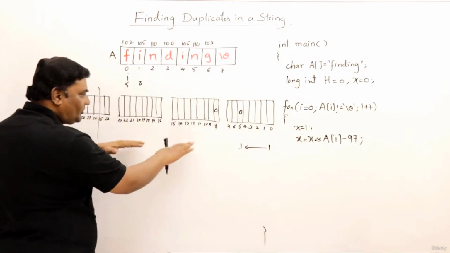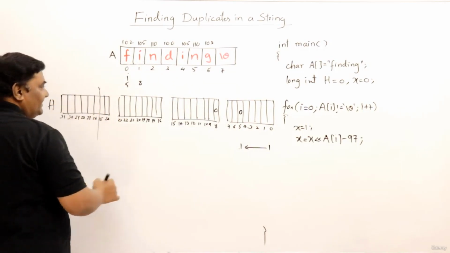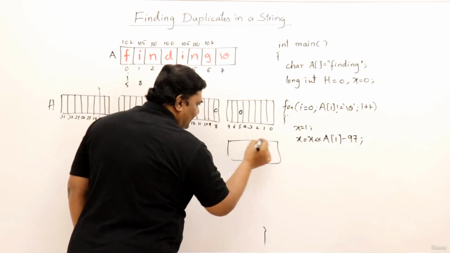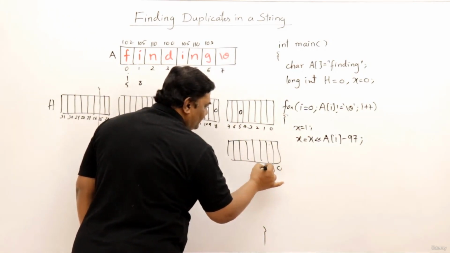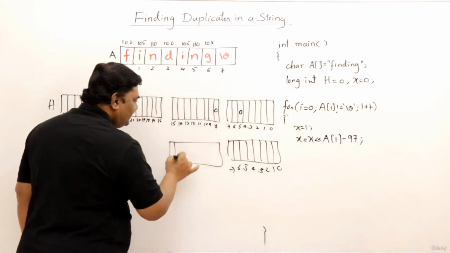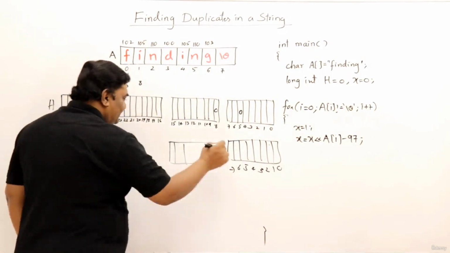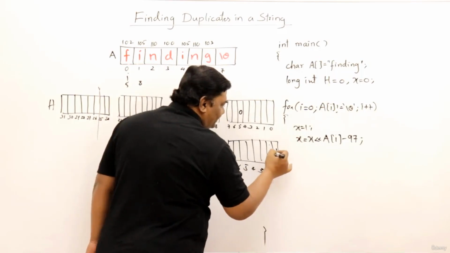See, this is another one. I am not drawing boxes here, right? Already I have boxes for variable h. So similarly, assume that these are the boxes for variable x, 0, 1, 2, 3, 4, 5, 6, 7, right? These are the boxes. So I'm showing only for the one variable, otherwise I have to draw all of them. This is variable x, which is 0. Now first set it as 1.